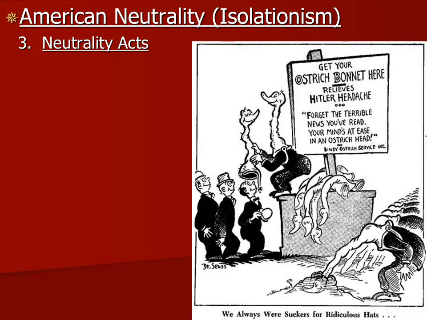The next group that I will show you is the Neutrality Acts. They were actually created by FDR. FDR is going to be the guy that's going to create these acts, and in creating these acts, he's just going to say, no, we're going to actually stay out of the war. But by doing so, he's going to limit himself. He's not going to be able to intervene legally when Great Britain is attacked in 1939.